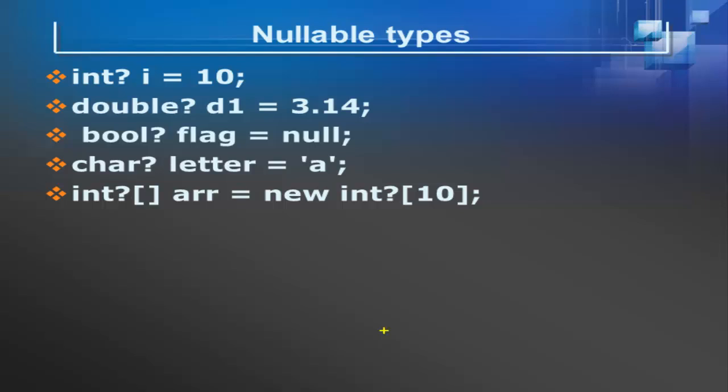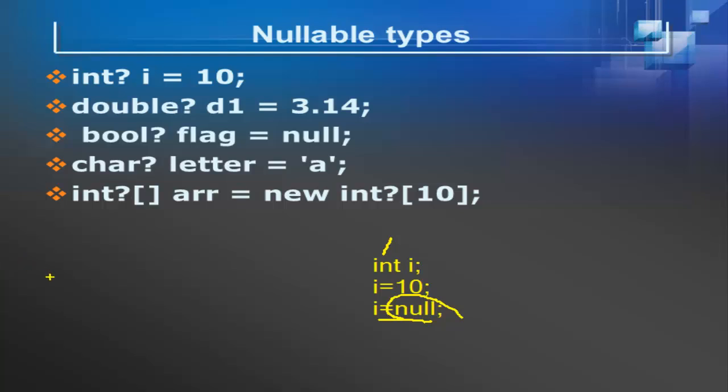Now in order to create a nullable of int, remember, if I say int i, this is not a nullable version. So that means to say that I can assign a value 10, I can assign i value 20, but I can't assign i value null. It is not possible because by default value types will not take the null value. What if you want the value types to take the null value? Then you have to make it nullable.